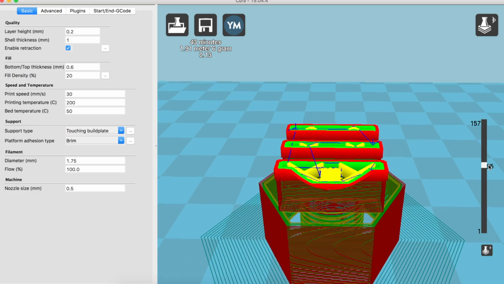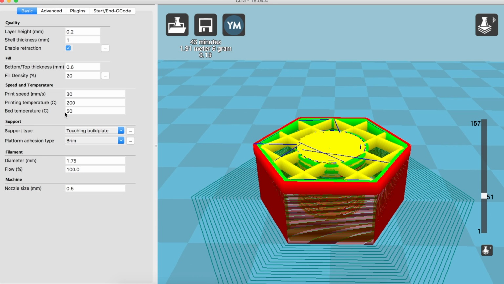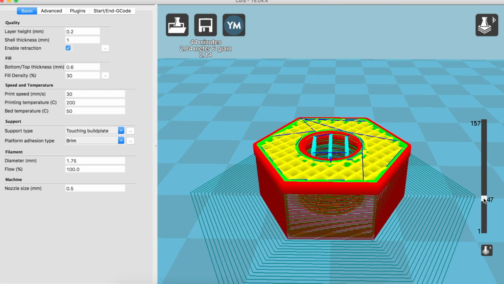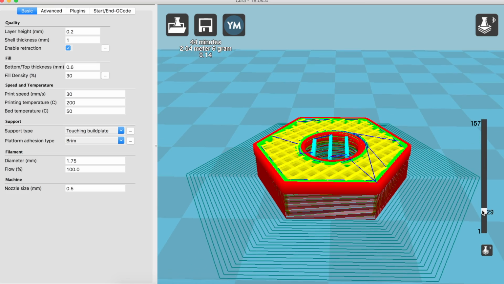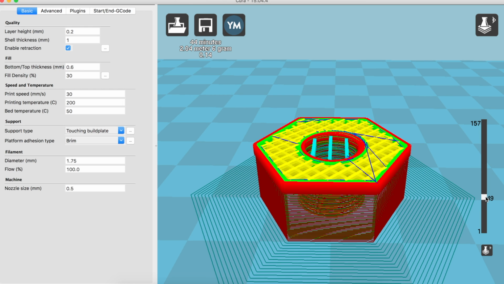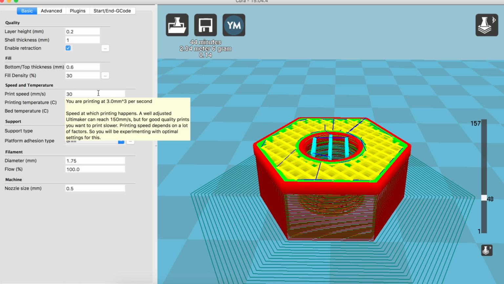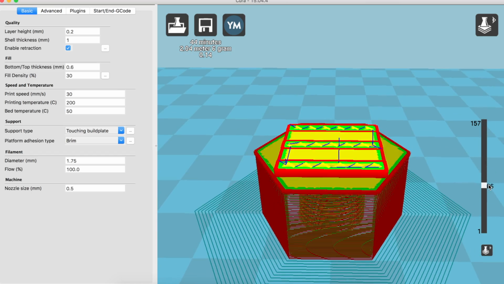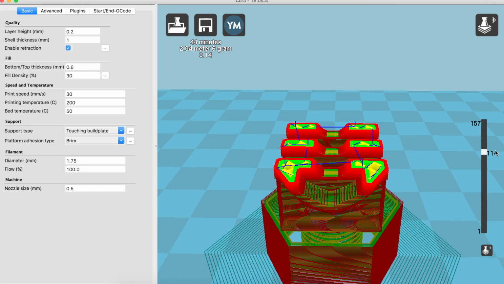Now our last print, I did a 20% infill. This time I'm going to try to make it a little bit sturdier, so I'm going to go with 30% infill. As you can see, it is a big difference, and it's going to take a lot more time. For most things that you're going to do, you most likely don't need that much infill. Unless it's a piece that's going to be under a lot of stress, you're probably just going to be wasting plastic. This is probably too much right now, but I just wanted it to be strong.